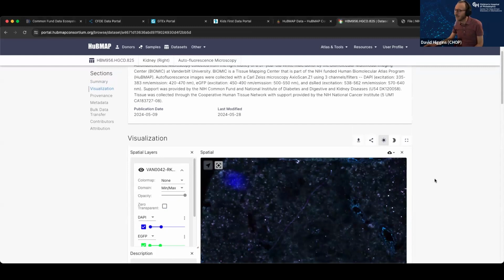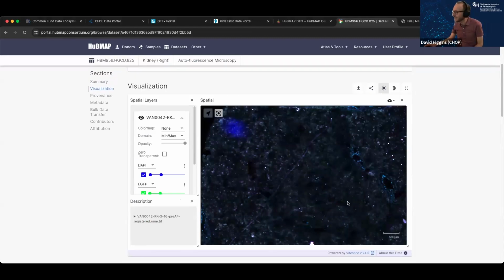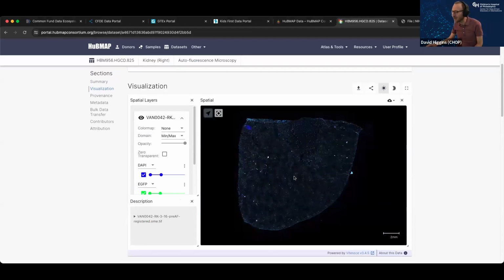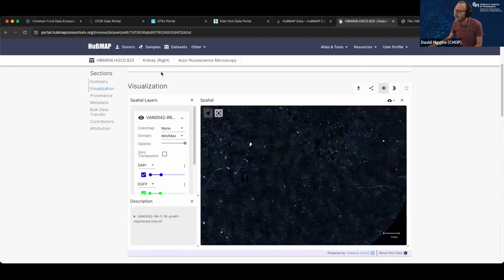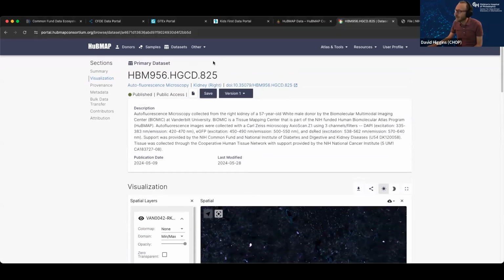And I'm not an expert in kidney biology, and I'm not an expert in this particular sample, so I don't know how to explain what we're looking at here. But it allows you to see that connection between the imaging data and where this sample came from. All right. So those are my three examples of these Common Fund programs. With that one, you can see we're looking at lots of different tissue types, kidneys and colons and hearts. And so it is, again, a very broad dataset.